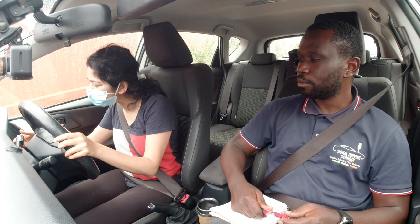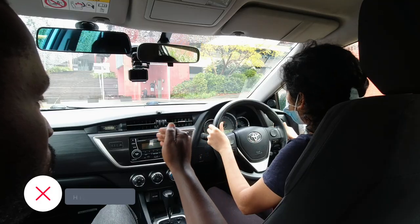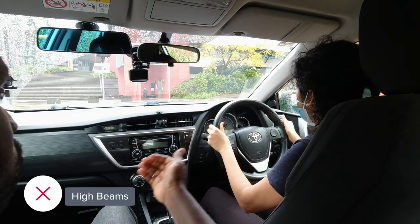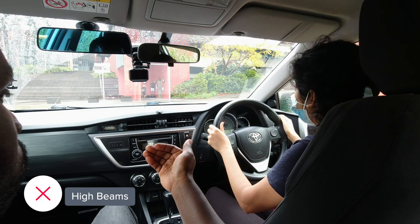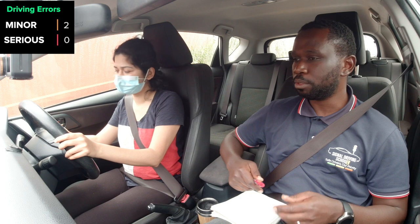I need to press it or something? Okay, so you need to push it forward. Okay. Oh, that's it. Alright, that's fine. You can switch off the high beams. You can leave the headlights on because of the weather. Okay. Just keep the headlights on.